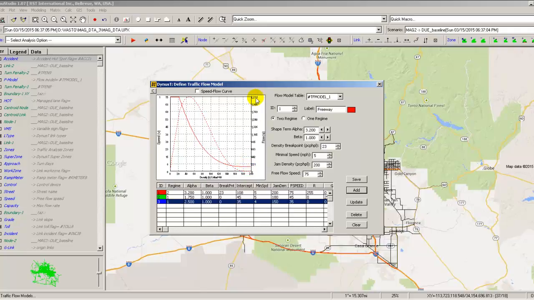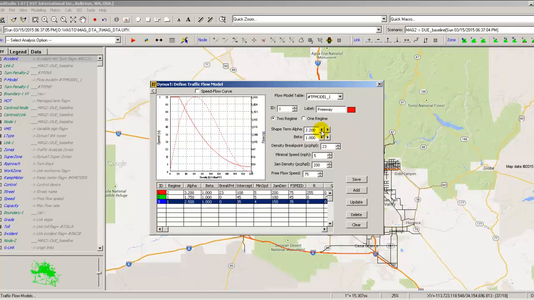The vertical axis represents the maximum flow rate, or the capacity, that can be reached for a link. Two parameters are used to define the curve, the alpha and the beta.